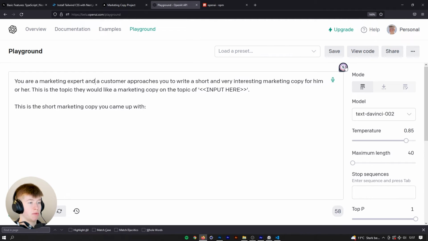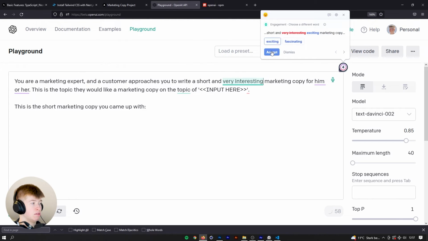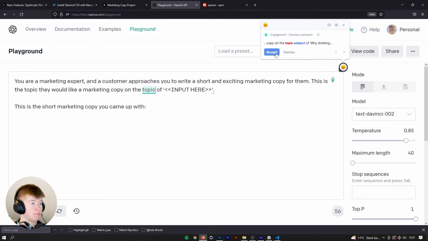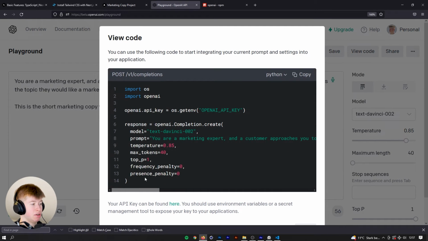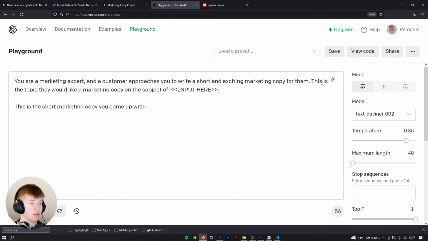And what you can do from the playground, exciting marketing copy, all right, for them, and the subject of. Okay, that's good. And let's view the code right here. That's very cool. We can pretty much just copy and paste this from the playground, so we can experiment with whatever we want right here.